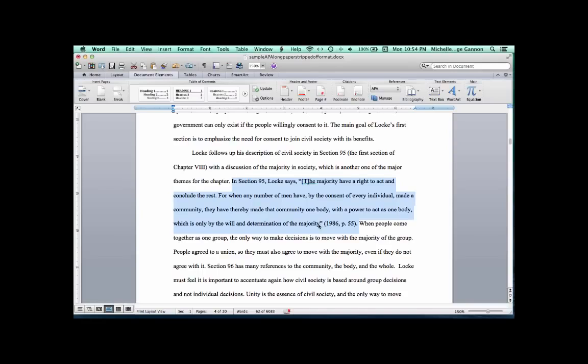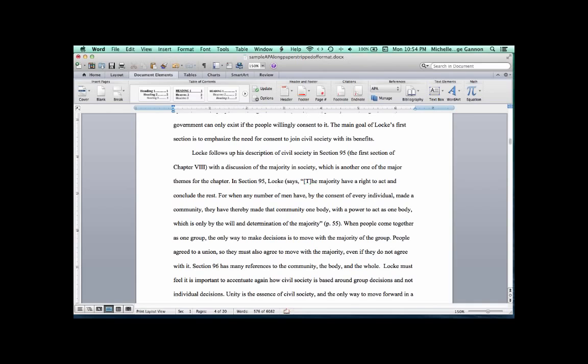There is no period here, even though there may have been a period in the original text. You only include the period at the end of your sentence. That's because you are integrating this quotation into your own sentence. So that's just one example. Another way that this student writer could have done this is to just have the page number here, and up here after the author's name, put in the date in parentheses here. You often see this, the author's name followed by the year in parentheses. And so that's another way that this writer could have cited the source.